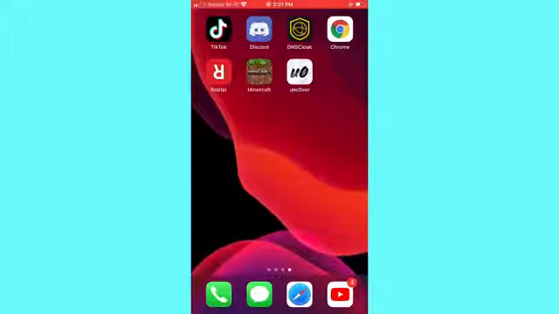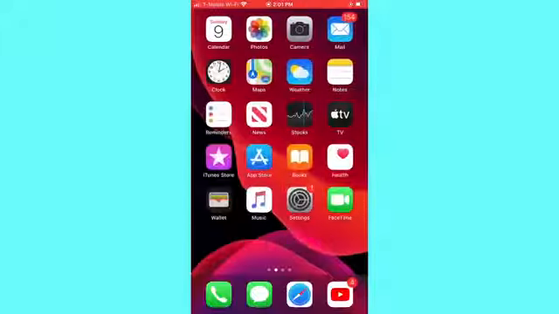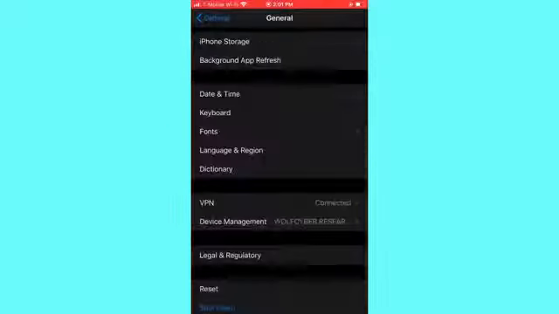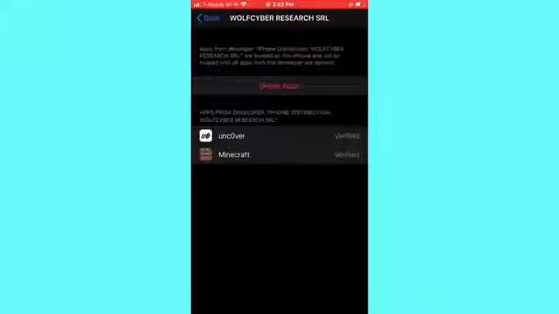You can see I have the Minecraft app too. Just click the app, but if it does not open like this, go to your settings and do the same thing. Go to general, go to device management. Click this and make sure you trust the app. For Minecraft, you can see it's verified. It works, and now you should be ready to go.